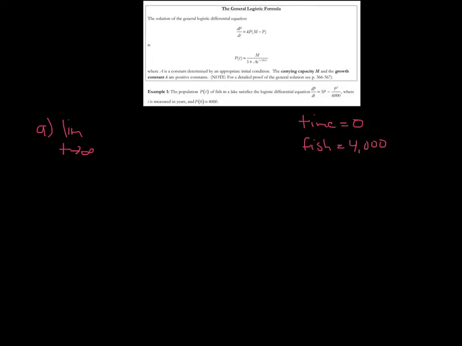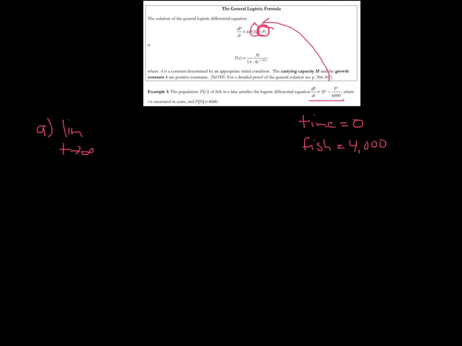So for that, we need to find capital M, which is right there. Here's the trick with these. You have to take this differential equation and manipulate it to look like that one. Notice that the P that I'm circling cannot have a number underneath it. It has to be simply a P. It cannot be P squared. It can't be P squared over 6,000. It can't be P over anything. It has to be simply P.